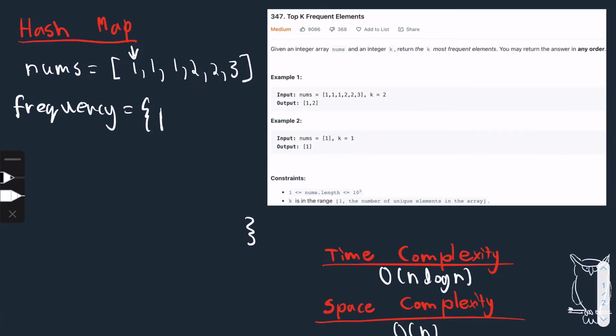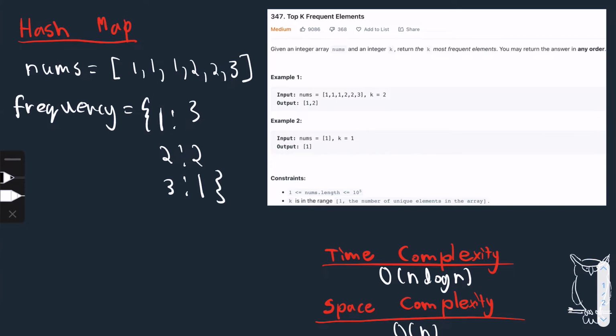Let's add it to the dictionary with count 1. Okay, then move the pointer over. 1 already exists in the dictionary, so let's just update its frequency. 1 exists once again, so it has frequency 3, 2 has frequency 2, and 3 has frequency 1. Alright, so this is what our hash map looks like.